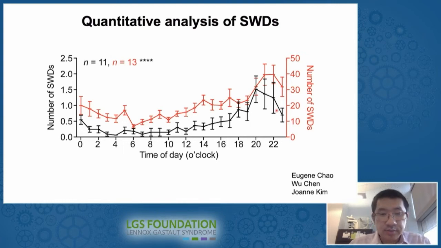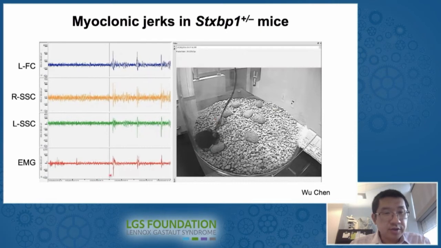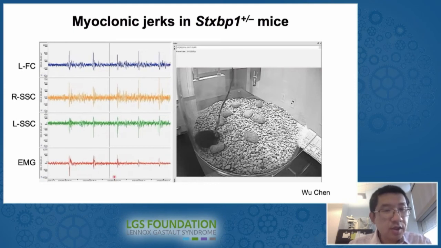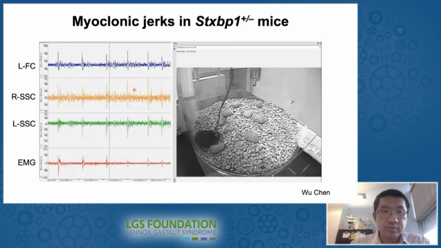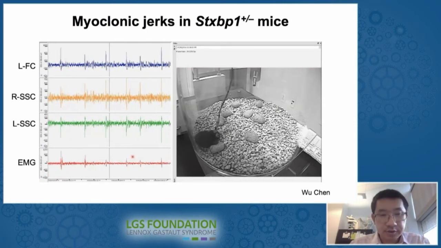Another seizure type is the myoclonic seizure. Here is a video to show you what it looks like in these animal models. Okay, now the video is playing. This vertical line indicates the current frame of the video. And you can see when spikes happen in the cortex, the animal is making these myoclonic jerks, which can happen a number of times in a row, or could also be isolated events.